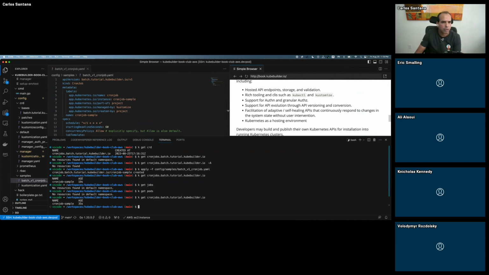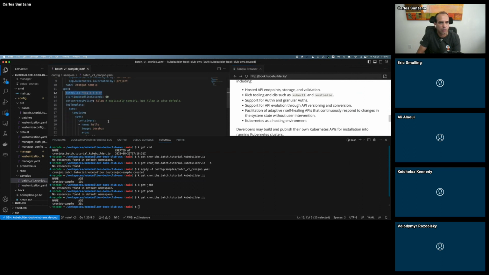So this will create a job following the schedule, our controller, and it will have this container, which is busybox echoes hello from Kubernetes cluster, and then ends. And then a minute later, another job is going to be created, and then the job creates the pod, and so on and so on.